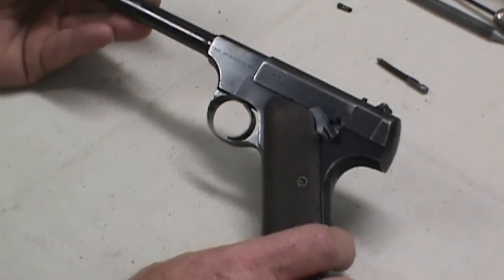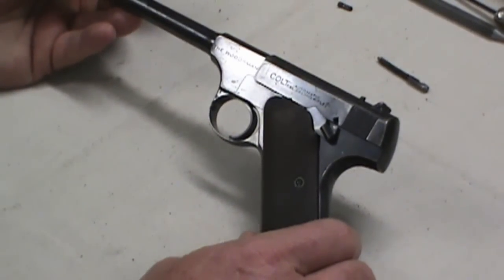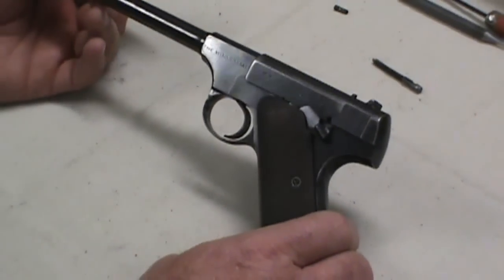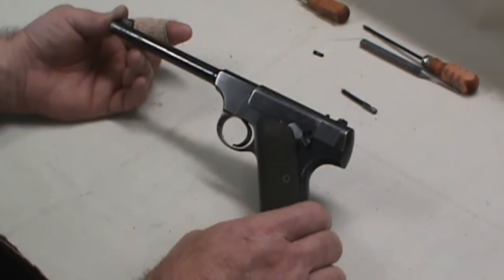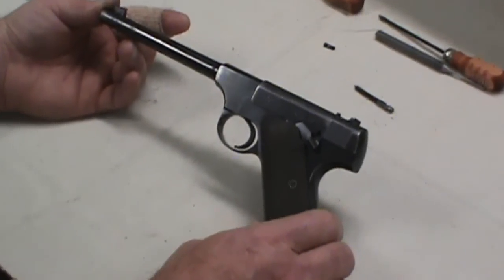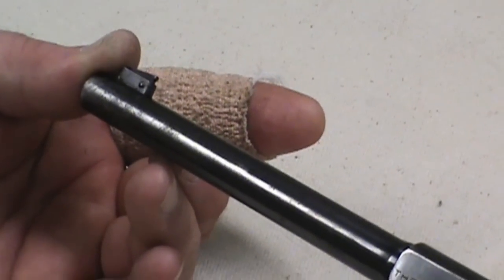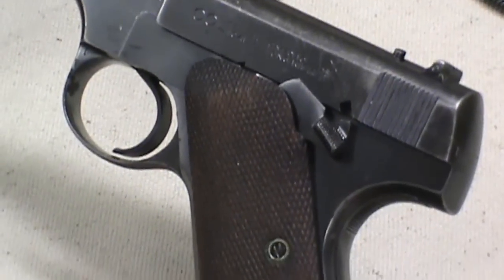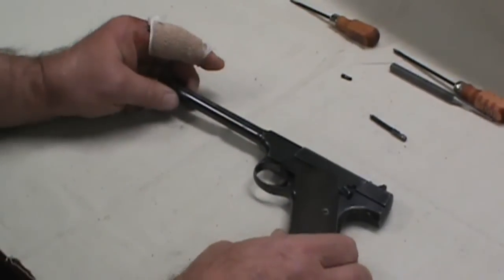A particular favorite of mine. It's had a few modifications over the years, in '38 and about the late '30s, and again in the late '40s. They beefed up the frame a little bit, made a few modifications to the magazine catches and one thing or another, but basically the gun has remained unchanged other than those few modifications, and is a relatively simple, robust target pistol. So with that, let's go ahead and take it apart.